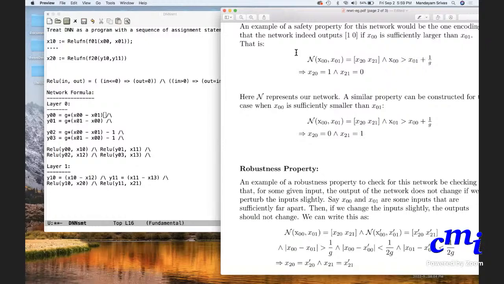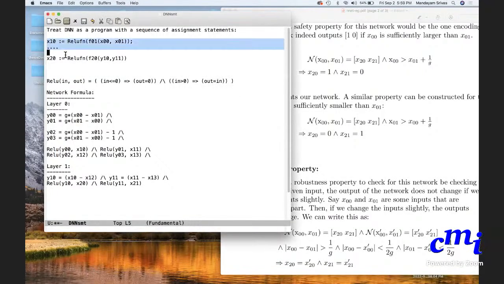This is true of program verification as well. In some sense, neural networks are simpler than a general arbitrary program, because the neural network really is a sequence of assignment statements of this kind, whereas programs have if-then-else, loops and jumps, and so on. So they introduce their own complexity.